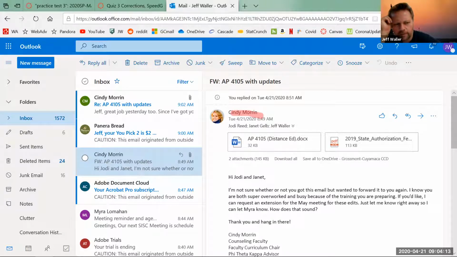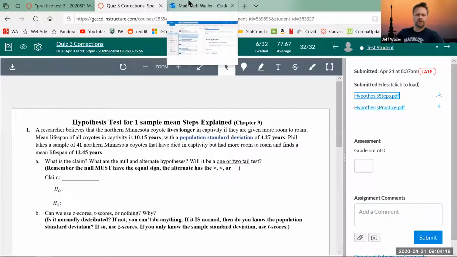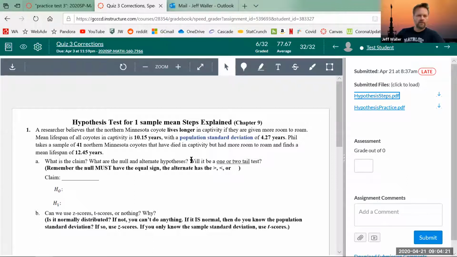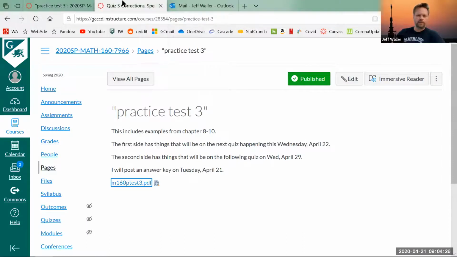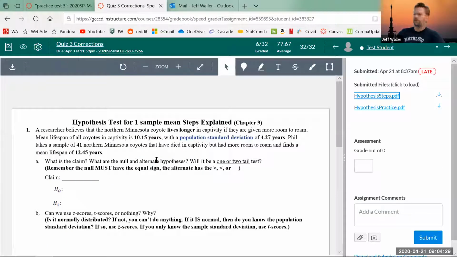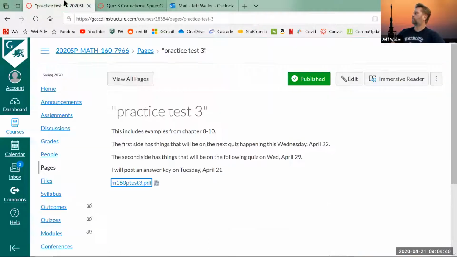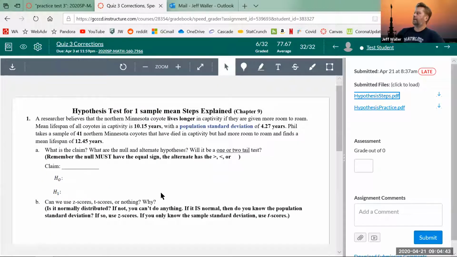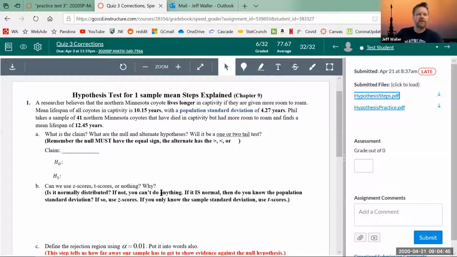That's neat. Okay. All right. Did you guys see my email when I did that? Or am I back to Canvas now? I don't know how this works. Somebody help me out real quick. What do you see right now? What's the title at the top? Anybody? Can anybody tell me what they see? Quiz 3 corrections. Okay, I see. So you see the hypothesis test for one sample mean? I like it, thank you. So you were just looking at my email earlier. I love it, and that's all right. I ain't got nothing special in there.